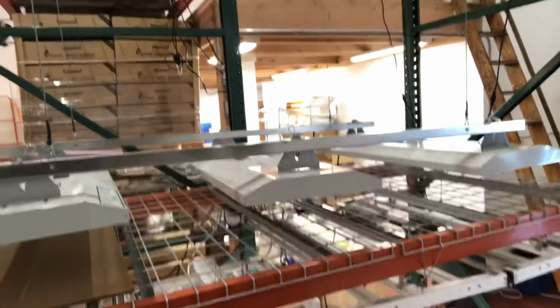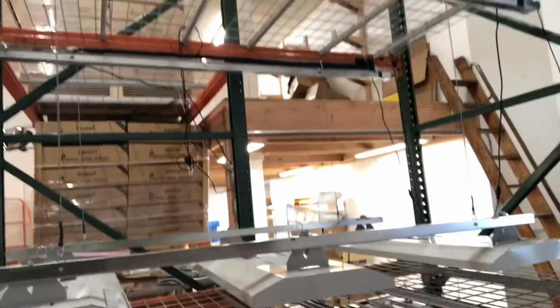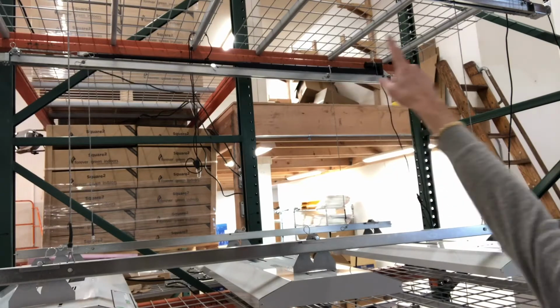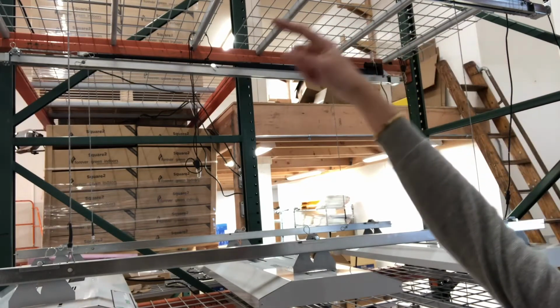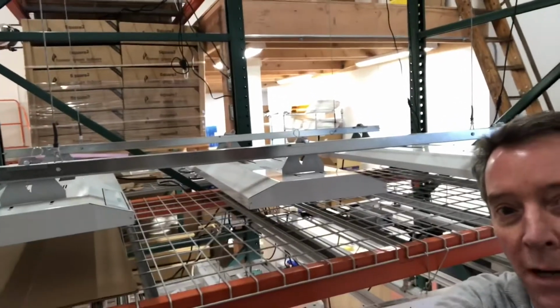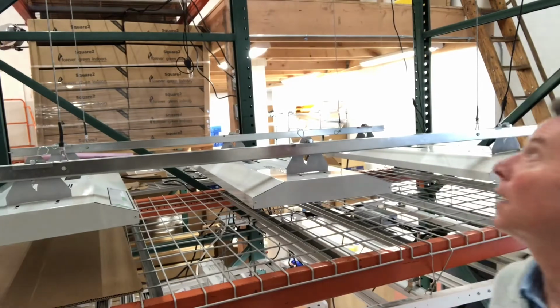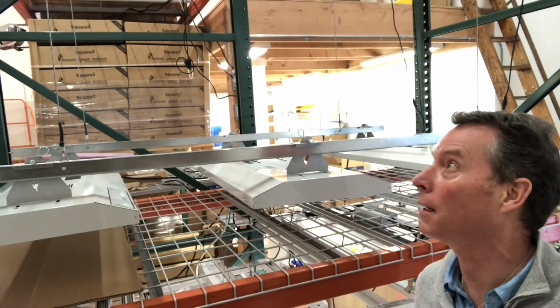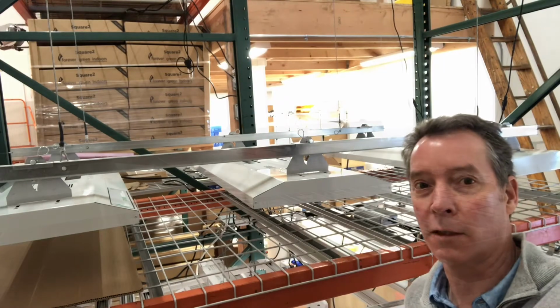If I pan up here above, you can see how the lift works with the pneumatic tubes up here. So those extend out, and the cables on both sides just drop the lifts down and hold them securely. So there's about 30 inches of travel on the light lift, which gives you a ton of control over power measurement. So I'm going to go ahead and lift it up right now so you can see what it's like when it's fully retracted.